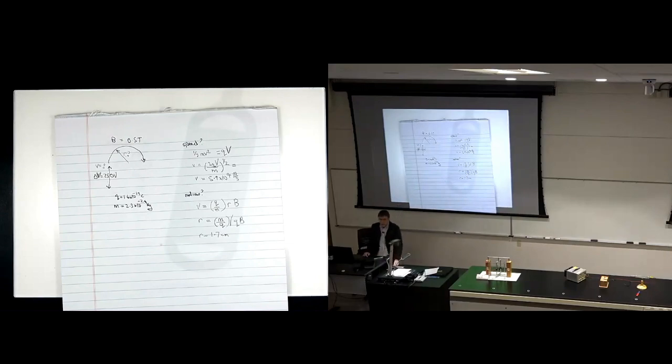Anyway, that's an example, an illustration of putting together some of the stuff we learned in electricity and some of the stuff we learned in magnetism, for what is, in things like carbon-14 dating and mass spectrometry, extremely important. This is how a mass spectrometer works. This is how you can measure masses of particles, charges of particles, properties of particles with a mass spectrometer.